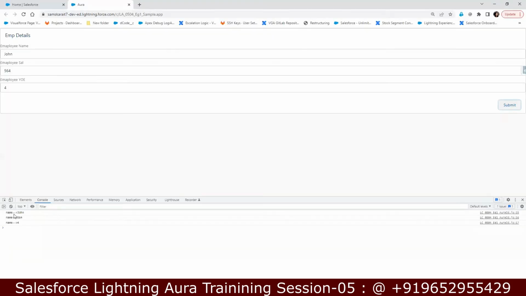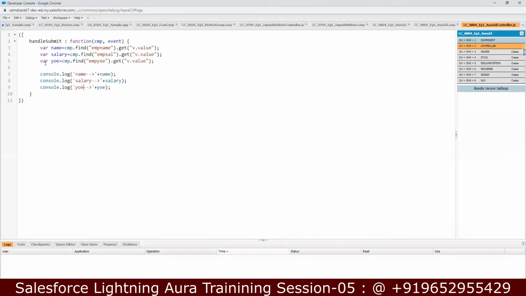Basically the first one is name, the second one is salary, and the third one is years of experience. So whatever the user has entered, I can capture that information without attribute declaration. That is using the Aura ID.